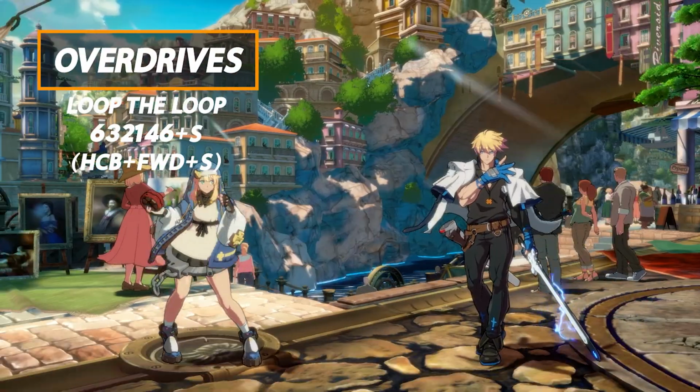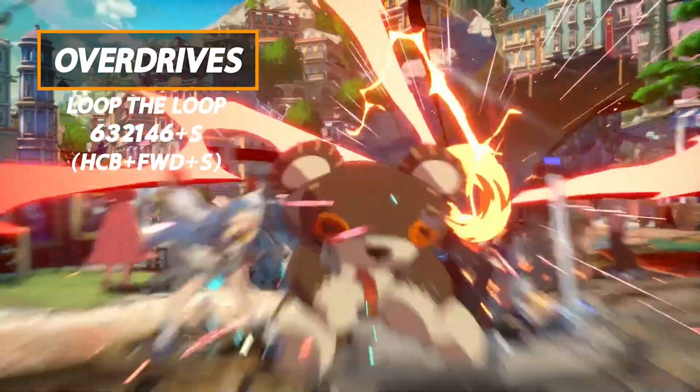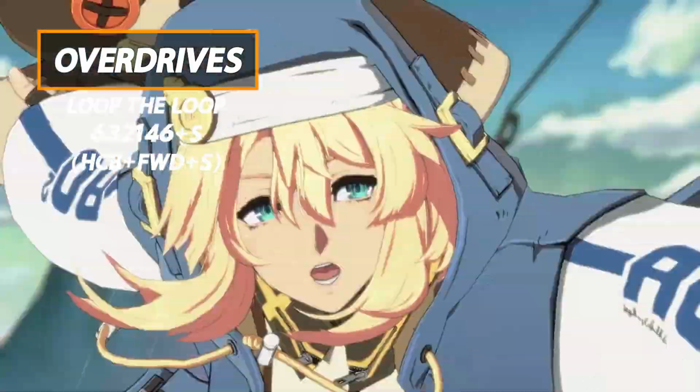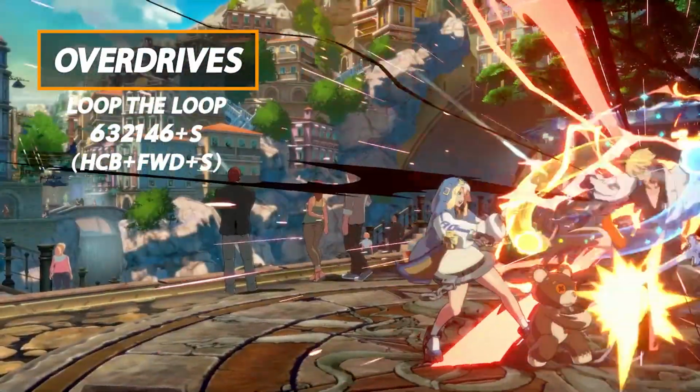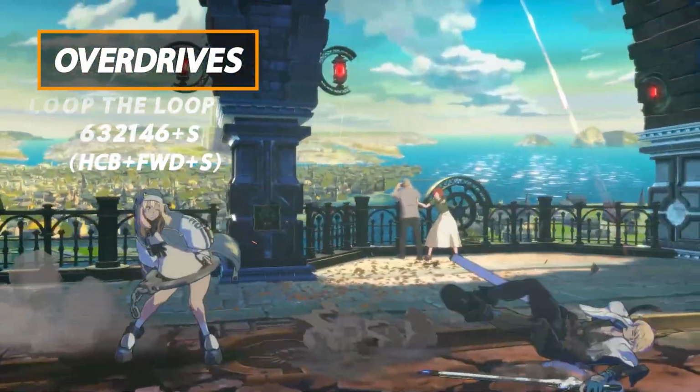Loop the Loop, this is your best combo ender and overall strongest overdrive available, period, for Bridget. This super is not invincible, it is not a reversal option, so do not use it as such. You have Starship for that option.